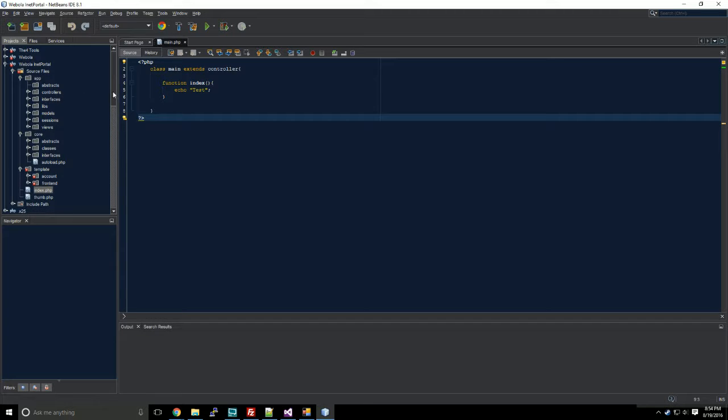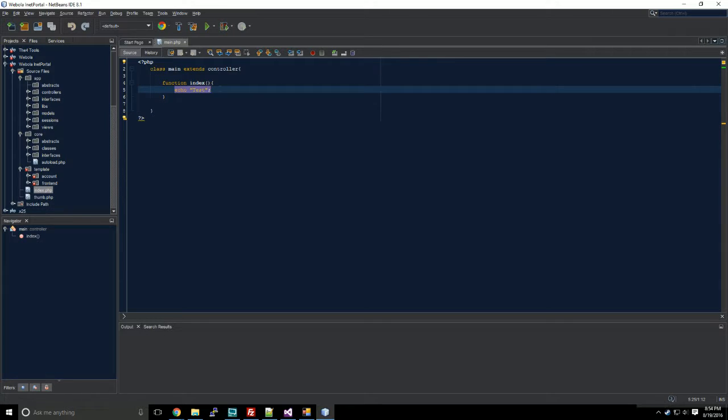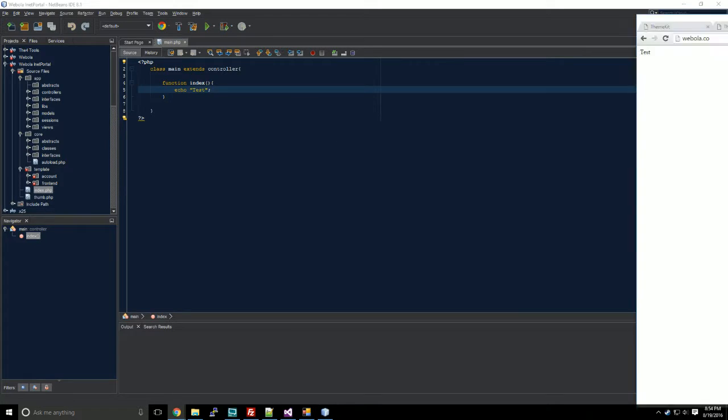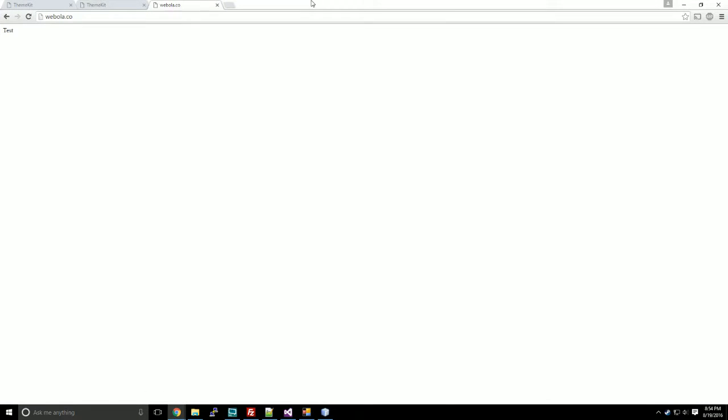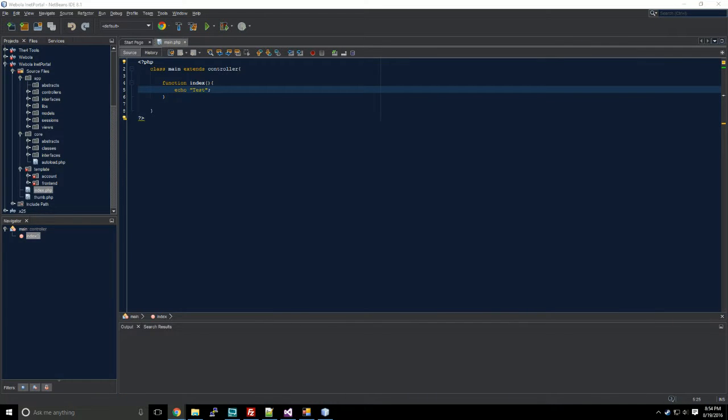Matter of fact, iNet Portal uses a very, very similar method of doing things as WordPress. So the WordPress htaccess file will work for PHP Steroid, like I discussed in my previous videos on my other channel.